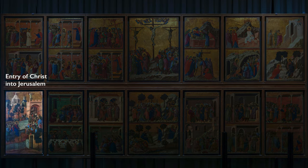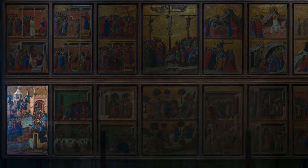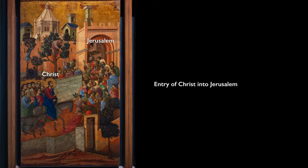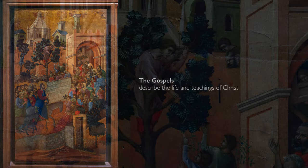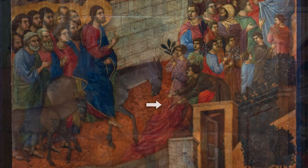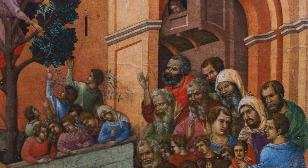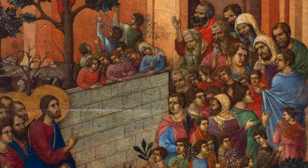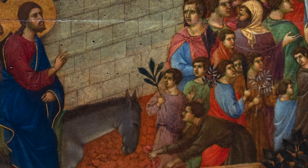Let's take a look at the first double panel. You might think about it the way an illuminated manuscript will sometimes have a large opening capital letter — it gives us an idea of where to begin. This is the Entry of Christ into Jerusalem. We see Christ entering rather humbly into the gates of Jerusalem; we can identify him because he's larger than the other figures and wears a halo. He's riding in on a donkey. All the elements delineated in the Gospels are here — people in the trees to take a look, people laying down cloth before him in honor of his arrival. His apostles follow behind him and the people of the city literally pour out of the gates. To give a sense of a real crowd, there's actually a reverse perspective: the figures in the back are larger than those in the foreground, which would not be the case in correct perspective, but Duccio creates a wonderful impression of a real crowd pressing to see Christ and his followers entering Jerusalem.